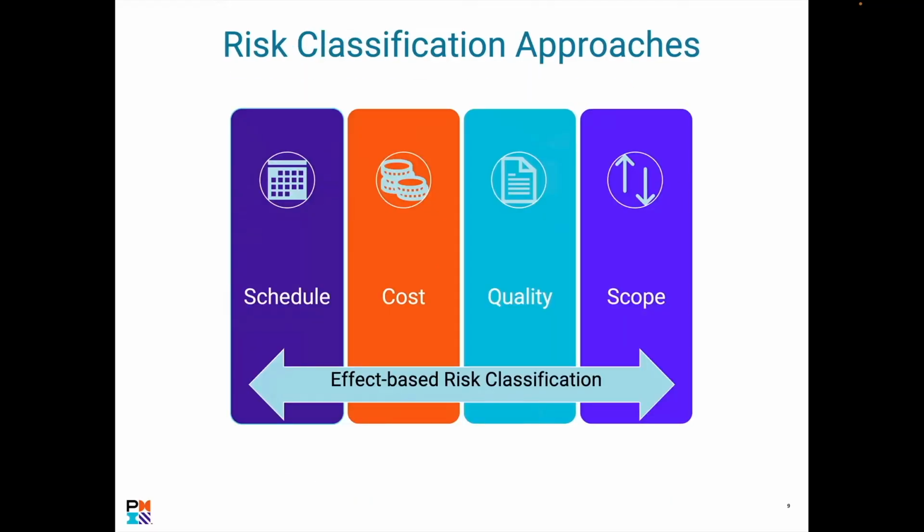Classification. Some risks will come from the inadequacies of you as a project manager. You're not dealing with the project, you could say, following the process. By inadequately following the process, you might create these risks that could impact your team and your project going forward. So it can come from any of the key project management areas, but also it can be internal and external as well. So that's something you need to keep in mind.